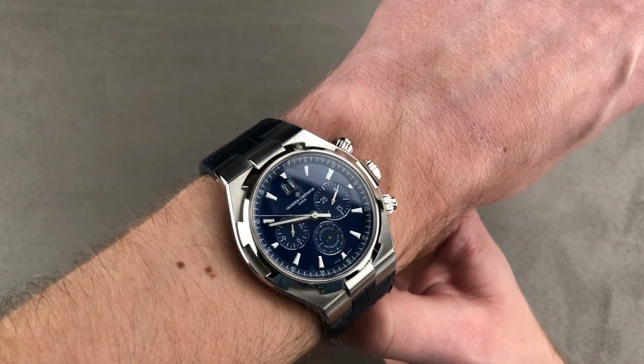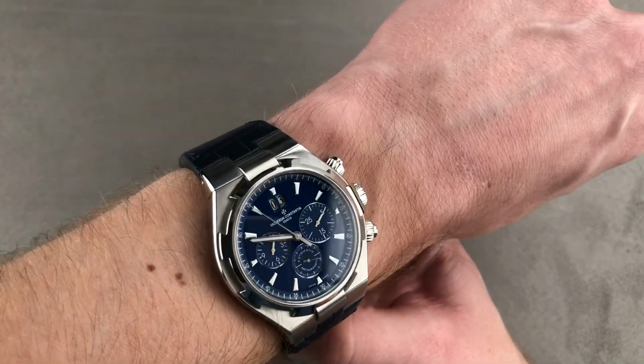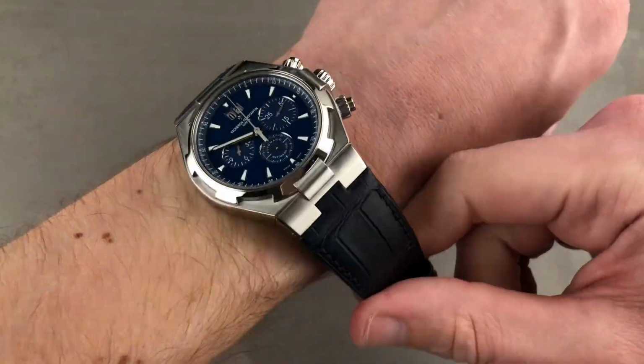The timepiece is handsome, and with those curved lug ends, you can see how they wrap around my wrist. I can recommend this watch for a wrist as small as 14 centimeters circumference, and I cannot say that of the 41 millimeter Royal Oak.